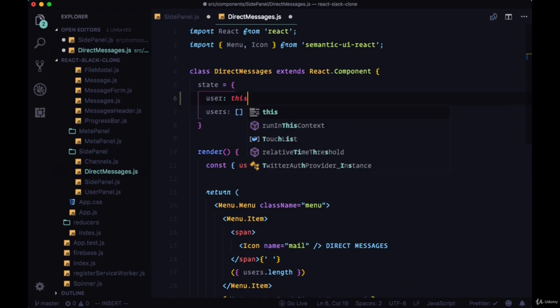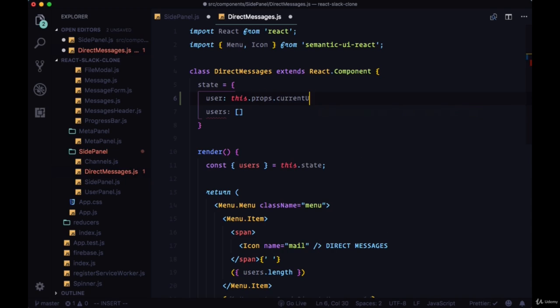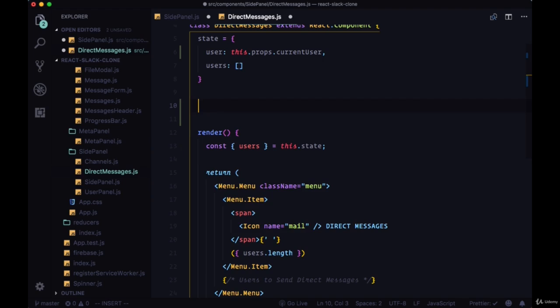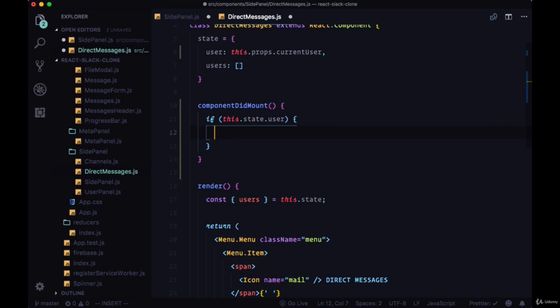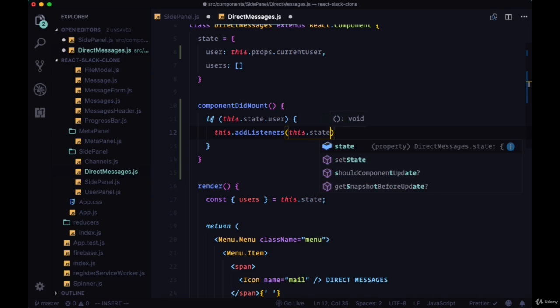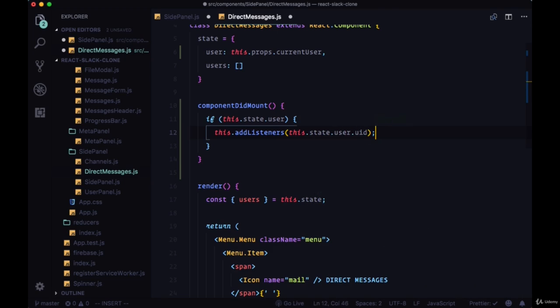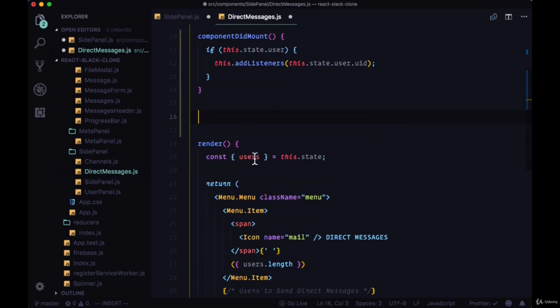Once we have the current user data, we'll put it in our state as the user property. When our component mounts, we're going to check to see that we have some user data, that it's not null. If so, we'll call a function called addListeners and pass the user UID to it.